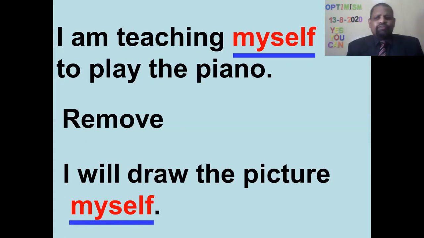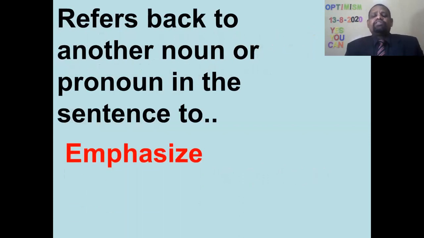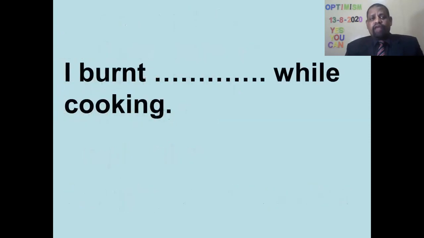Someone may ask, why are we using intensive pronouns while they are not essential in a sentence? We use them to make our writing interesting. When people read your writing, I will draw the picture myself, they will love the way you write. That's good. It refers back to another noun or pronoun in a sentence to emphasize or to tell us who is carrying out the action. Himself. Now, we have a few sentences here to practice before we're done.